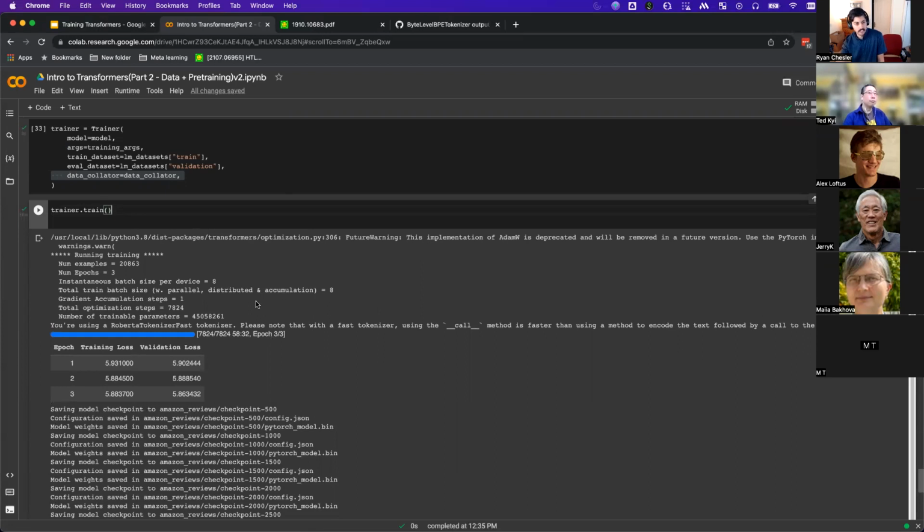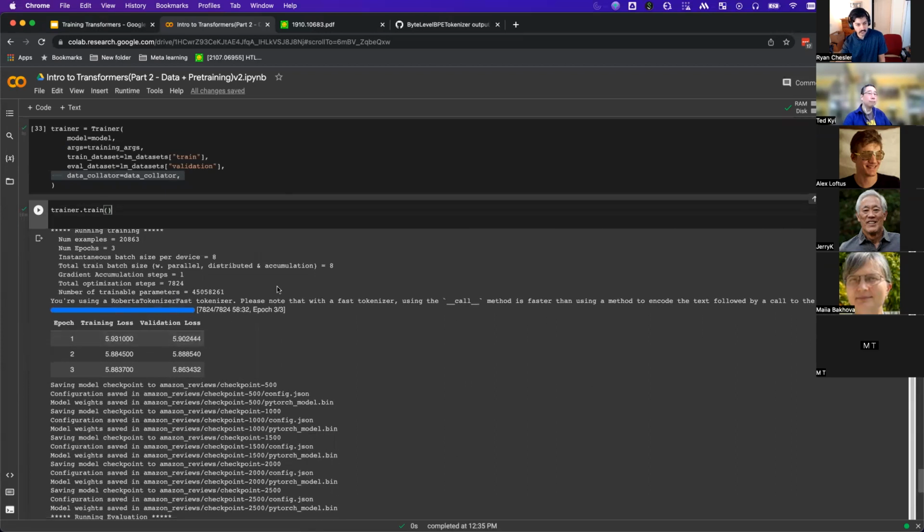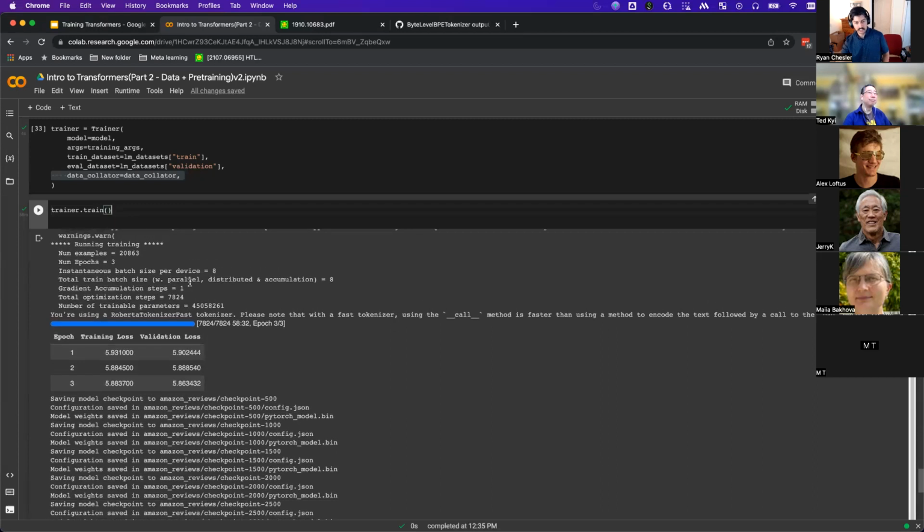And so this is actually the first time I'm getting to see these results because I set this to run 30 minutes before, and this took like an hour to run. So this is the first I've seen epoch 2 and 3. Basically what this has done is it's used our vocabulary, our model, and tried to learn this fill in the blank task against this data set that we have.